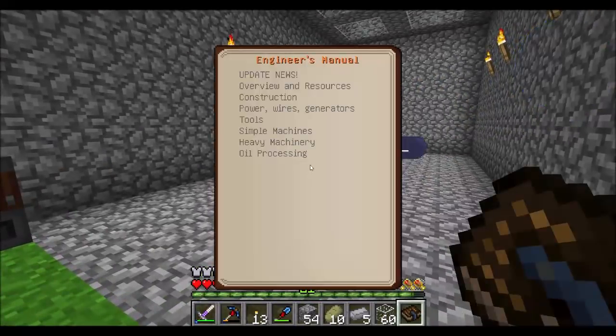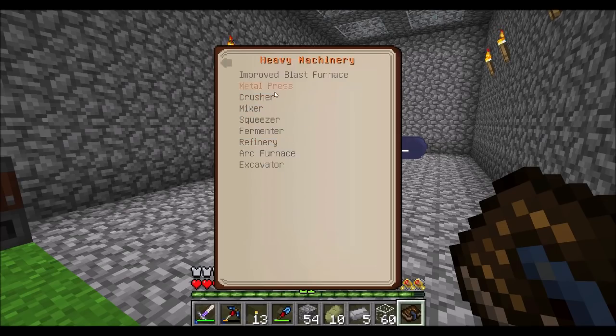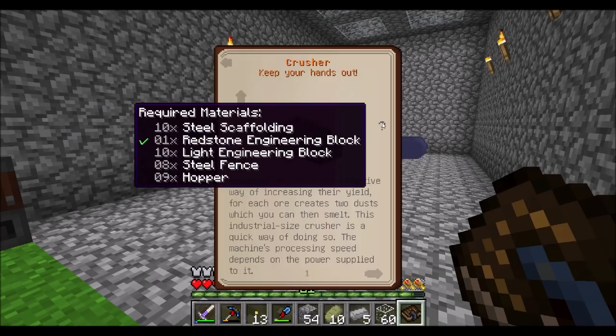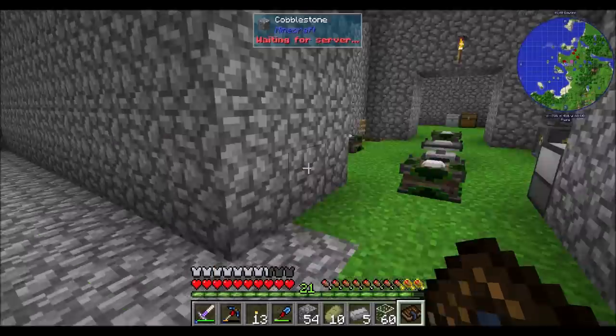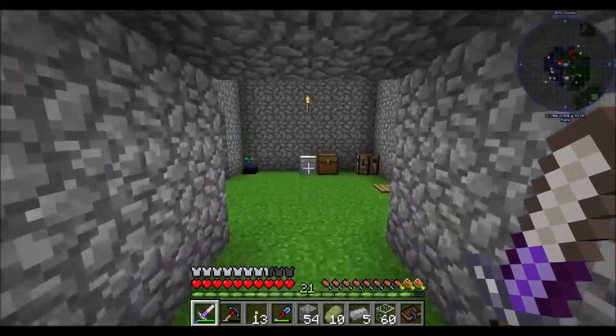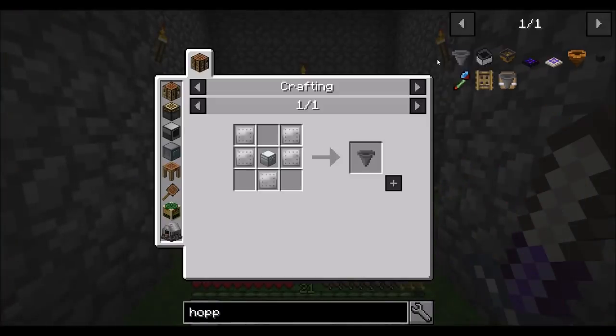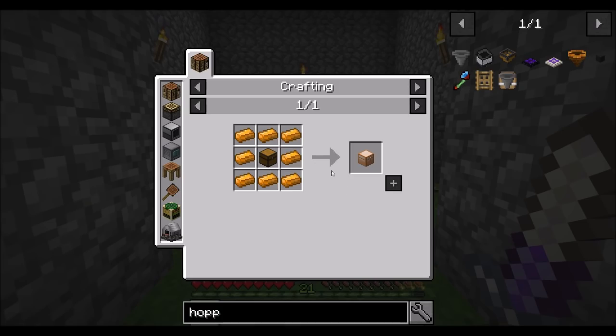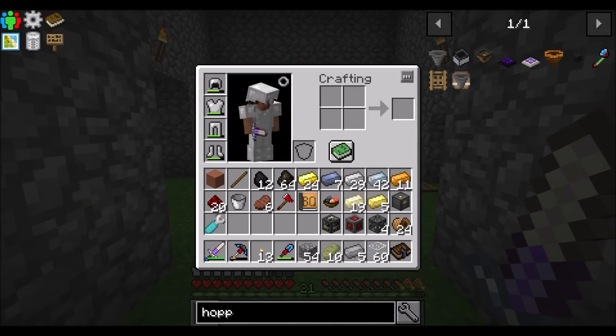Alright, so let's see what's involved in making a crusher. Alright, we're totally going to want one of these. So we're going to need 10 steel scaffolding, 10 light engineering blocks, 8 steel fences, and 9 hoppers. Okay. Sounds reasonable. Hoppers take a lot of iron and a lot of copper. I need a stack of copper and 2 stacks of iron? A stack and a half? Yeah, that sounds about right.